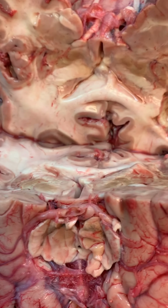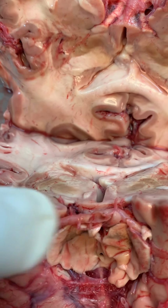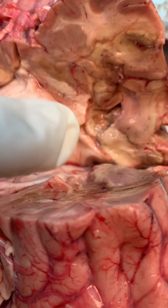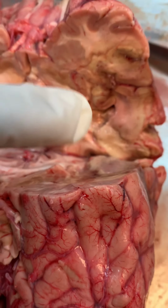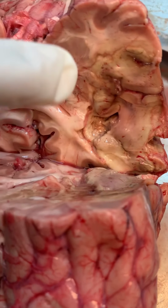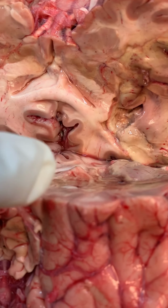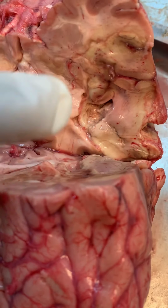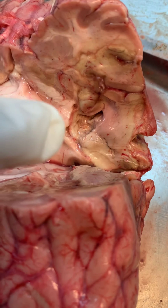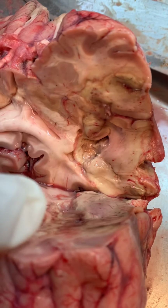And on my first section, you remember our first cut is right at the landmark of the mammillary bodies. So we took a section through there, and immediately we saw this softening right here, a massive area of softening in the left brain. Massive stroke here, and I presume it's going to get even worse as we continue to section it. But you can see that there's a slight shift to the right, so there must have been some fluid accumulation, obviously, when you have a stroke like this. So I think this was an occlusive stroke, and we'll further study this area by sectioning more closely.